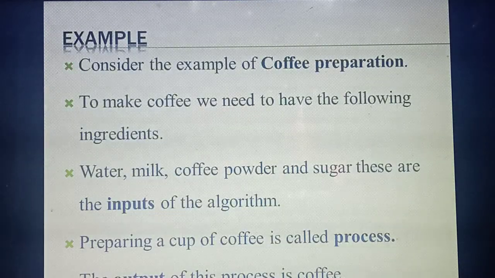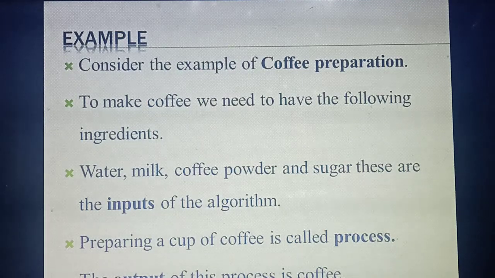So they are giving some examples. Algorithm does not only mean programming languages. In day-to-day life also, the book has given examples. In day-to-day life, each and everything you can determine as an algorithm. For example, daily in the morning you wake up and go to school. Before you go to school, what things do you do? You wake up, brush your teeth, take a bath, change your dress, eat breakfast, then pack your bags. All this we can schedule as an algorithm.